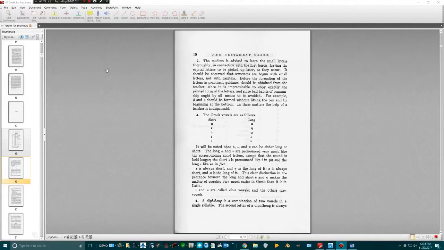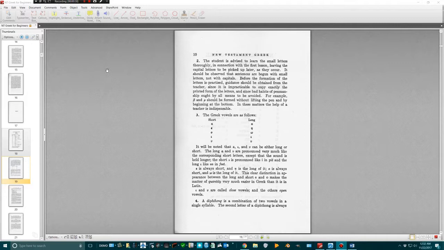Now, this textbook was written long before the internet, when Greek students didn't have the tools or the computers or the software that we do now. We have wonderful tools now. So J. Gresham Machen encourages the student to pick up and know the mechanics of Greek. I encourage it. I really do. It is a challenge. It's one of the harder challenges of Greek. But if you can get this down, it really does help the student understand New Testament Greek.